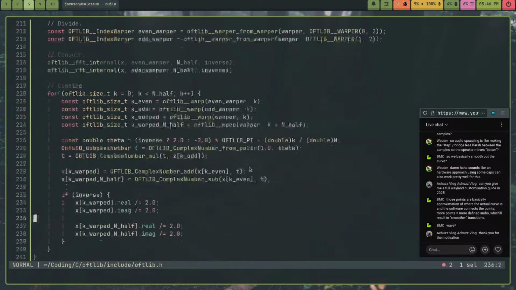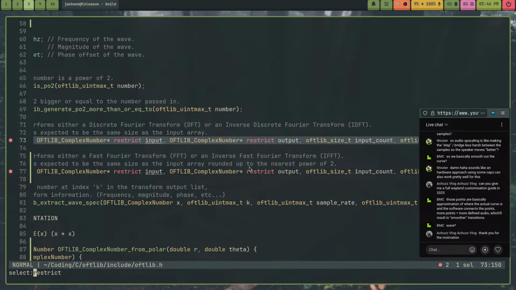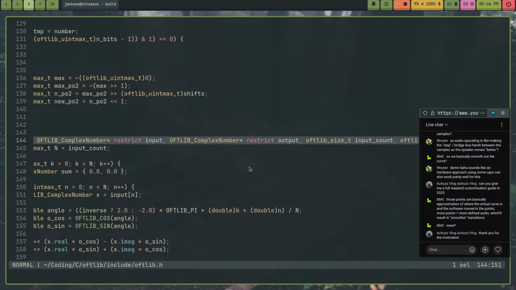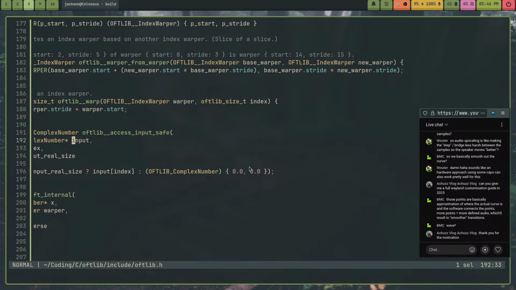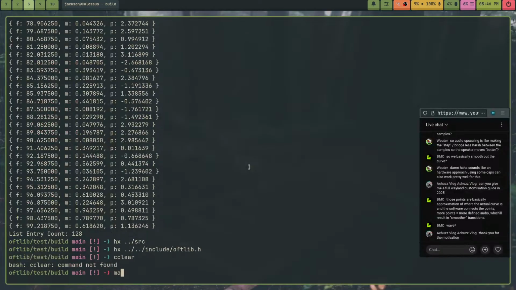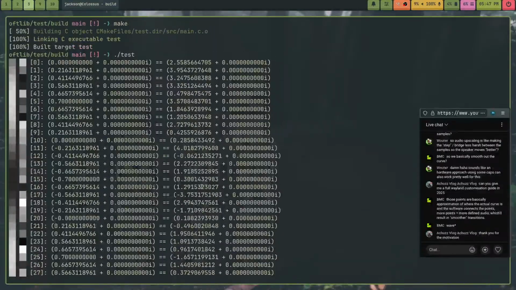What if I remove restrict? So that actually did give different results.